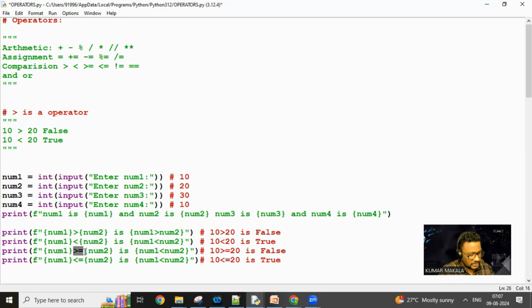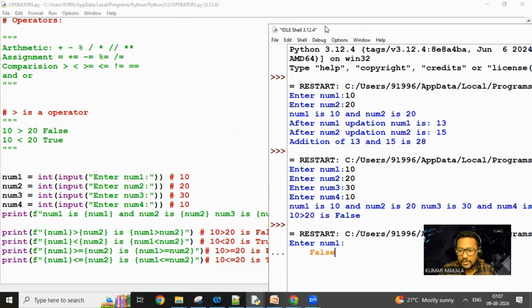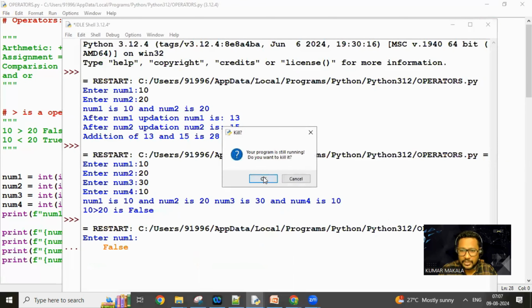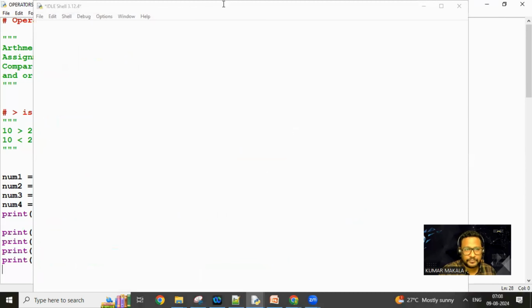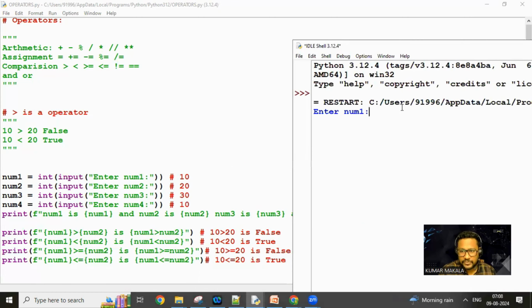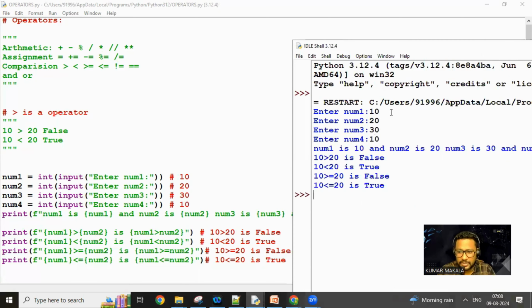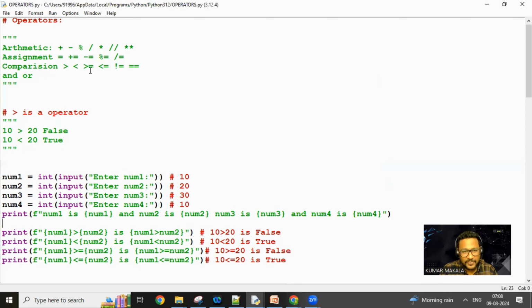So here to perform this, okay, and this should be performed. This is less than equal to. Got it? If we execute this now, you will see this is easy. Once again, let me wipe it out and open a fresh output terminal. See, number one is what? 10, 20, 30, and 10. Did you see it? False. If you look at the logic, right? False, true, false, true. But since you already know which value is bigger, which one is smaller, please calculate it. And the remaining things, please do it, guys.